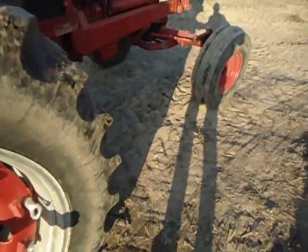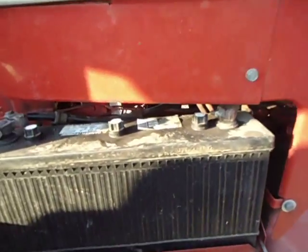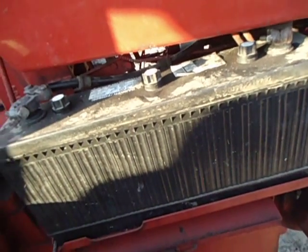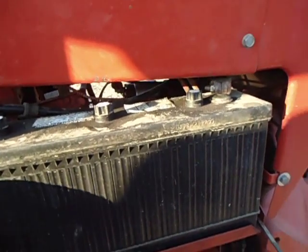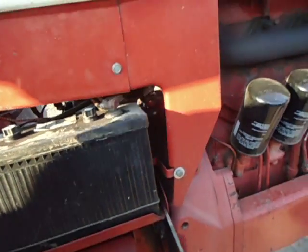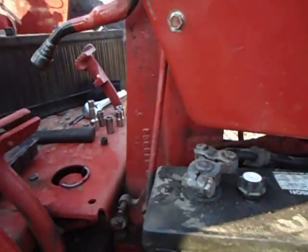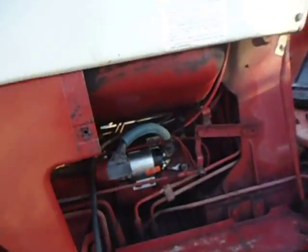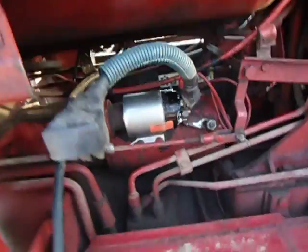We're going to have to find new tires for this thing. We're hoping it lasts until early fall. I'll do a little video of tearing this apart, but I'm going to take this battery out, take this cover off, and I think it's just four bolts in there and then I've got the starter out. My dad's going to take it up tomorrow, and hopefully I'll figure out what's wrong with it, if they're going to order something new.